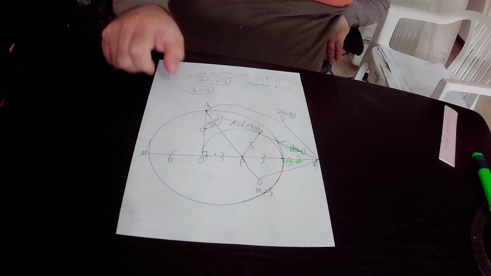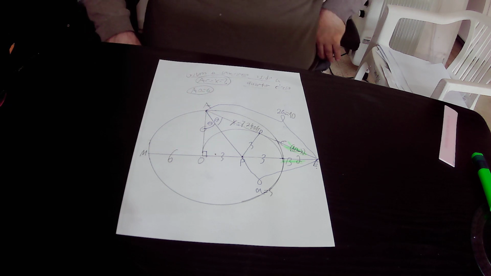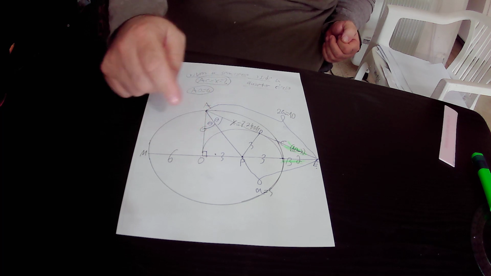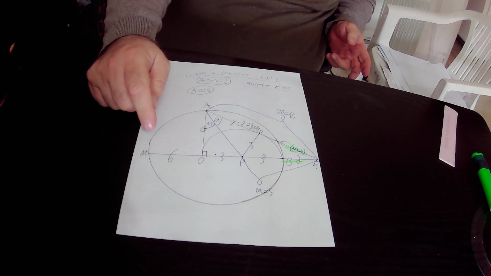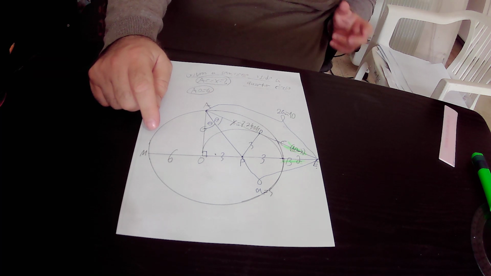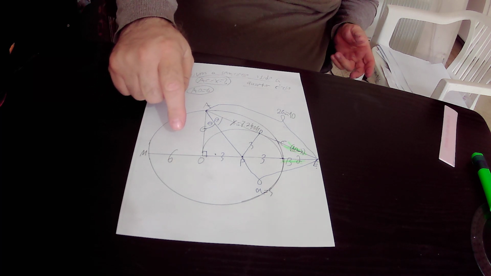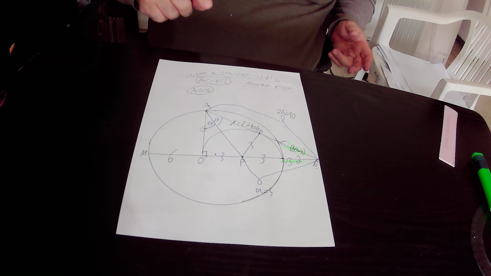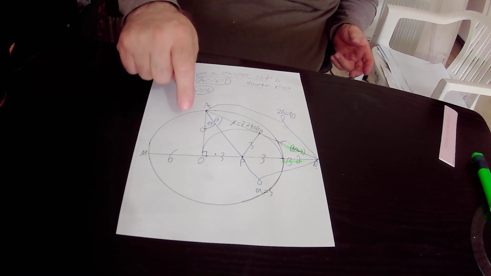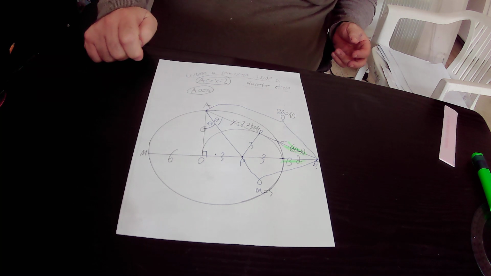So what is the length of line segment MO? O is the center of the circle and also the center of the quarter circle. M is a point on the circle itself, and this is exactly the definition of a radius. That is to say, OM is the radius of the circle, equal to 6 units, because the radius of the circle equals the radius of the semicircle, that is 6 units.